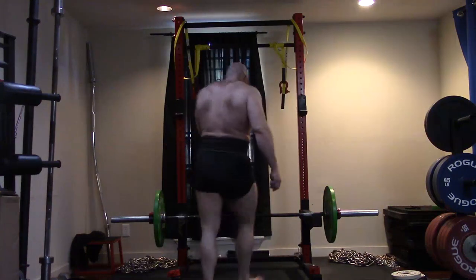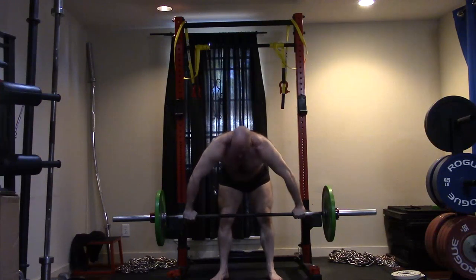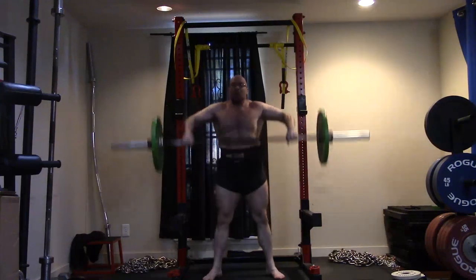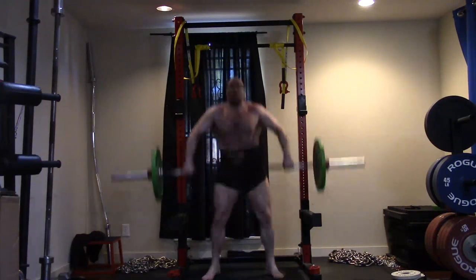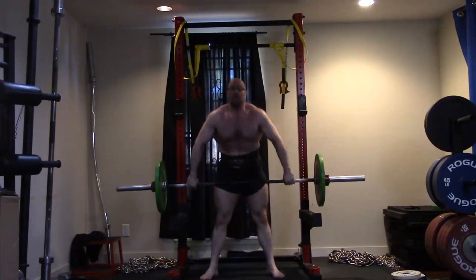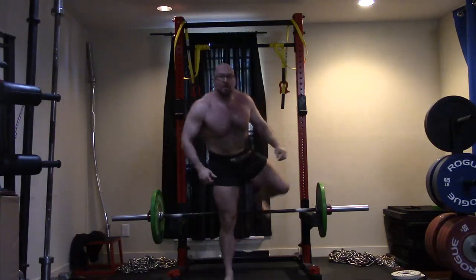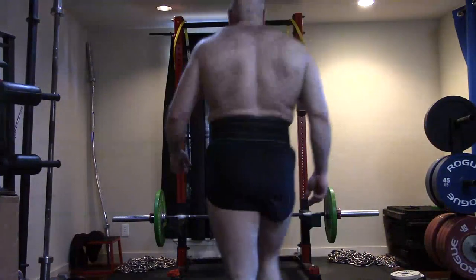I started really light — did sets of 10, three sets, and stopped there. You're talking about 15 to 20 sets of rows every week. We'll keep getting proficient at these — they don't look terrible now; at least I'm getting it in the hip crease. They're not perfect, but we'll work on them. I felt the whole upper back, my whole shoulder, entire shoulder girdle. My traps are feeling a little crampy — these hit even the upper traps pretty hard. It's a great exercise, you just have to be careful and learn how to do it.